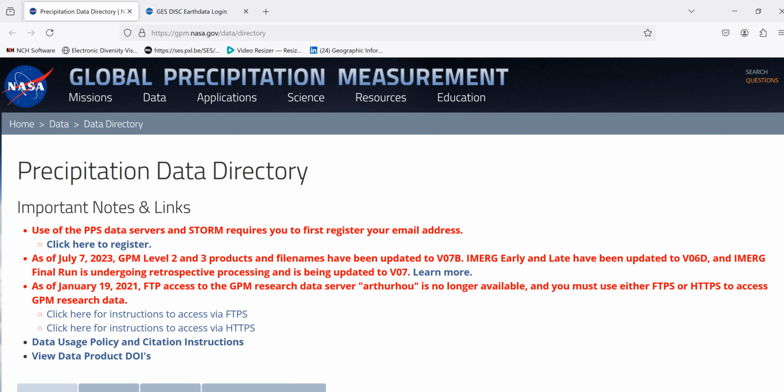The last one is 3A radiometer. This one is a rainfall estimate derived from microwave radiometers on GPM and TRMM satellites, and GPROF, which is the Goddard Profiling Algorithm, an advanced algorithm for processing radiometer data, is used.